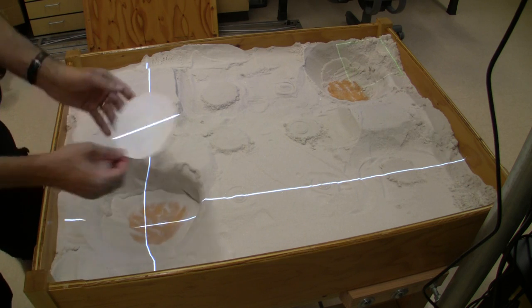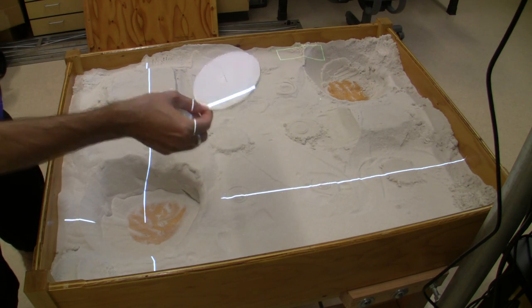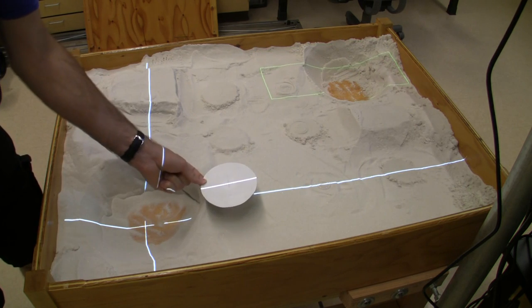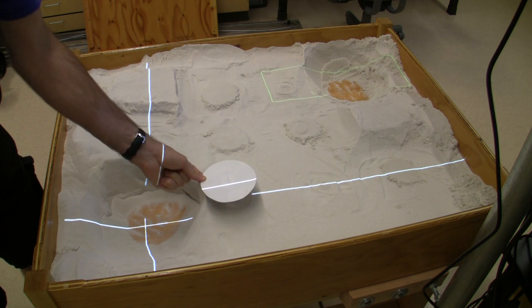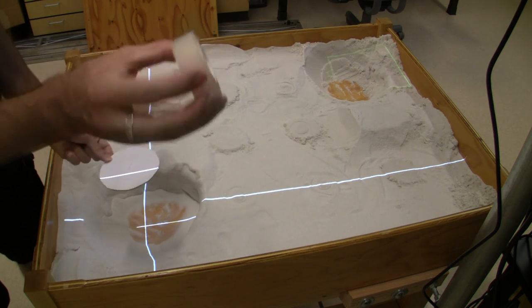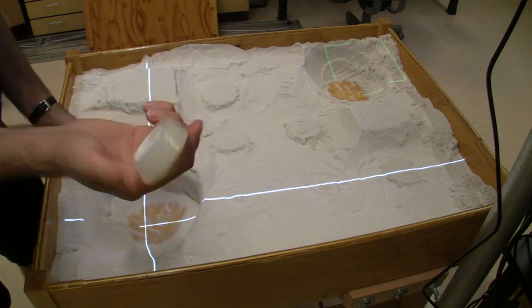When you collect points, you can't just plonk the DVD or the disk directly onto the sand. It has to be a little bit above it so that the Kinect can distinguish it from the background and so I'm using a little roll of tape here as a spacer, very ad hoc.